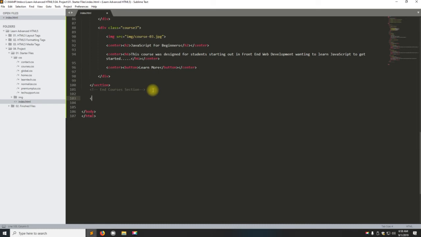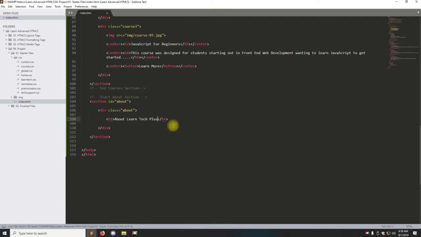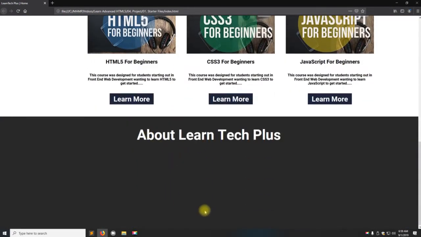So what I want to do is we're going to do start about section, and then let's do section ID about, close that, go to 106 here, and I'm going to do div class about, close that, and we'll do h1 about Learn Tech Plus. Right click, open in the browser just so you can see what it looks like. And there it is.